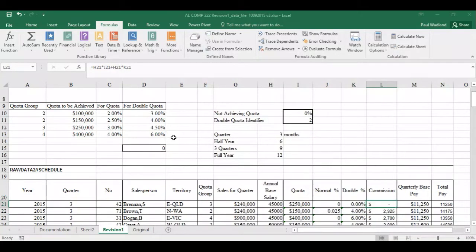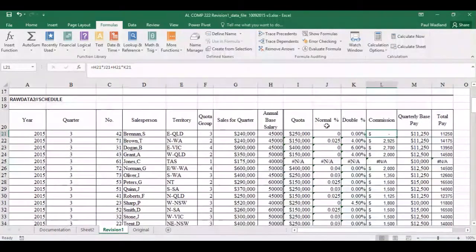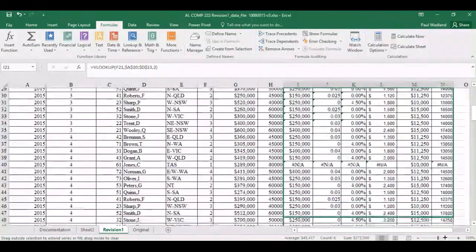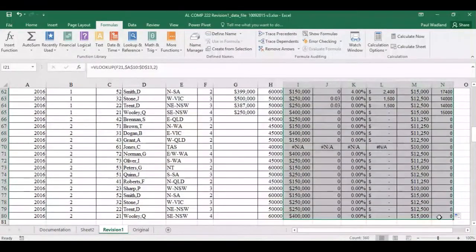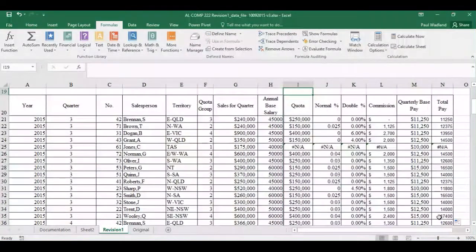Okay, now that I have gone through and taken out the empty cell references, I'll copy paste those formulas all the way down. We'll see what happens, see what we're left with.